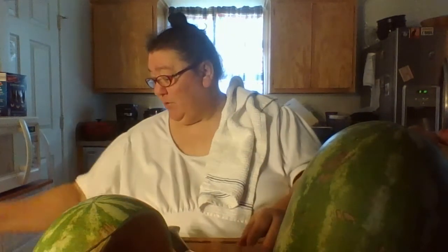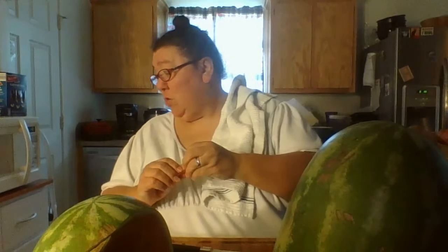My wife likes to take a big old Ziploc bag of these. Boo-boo. I don't know if the watermelon rind will get you sick, Boo-boo. That watermelon rind that I dropped. No. Boo-boo's trying to get it.